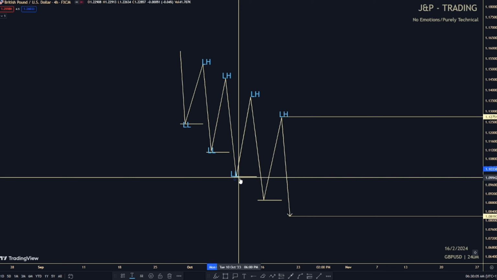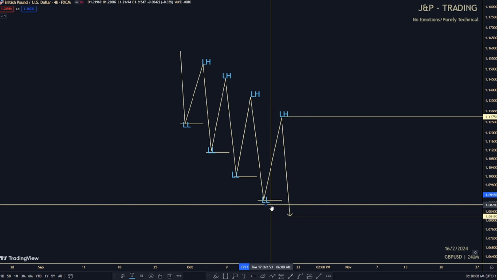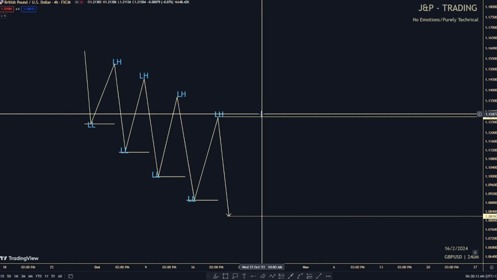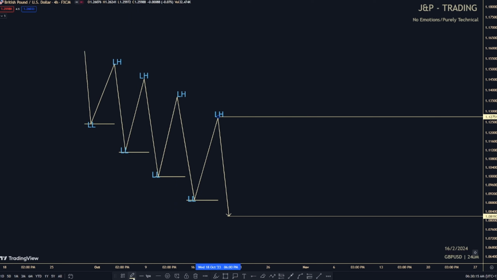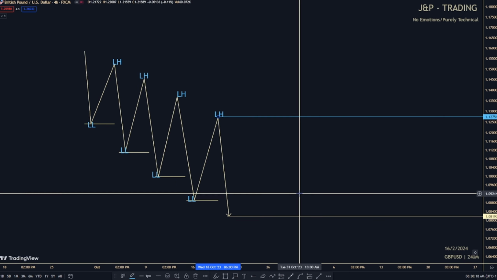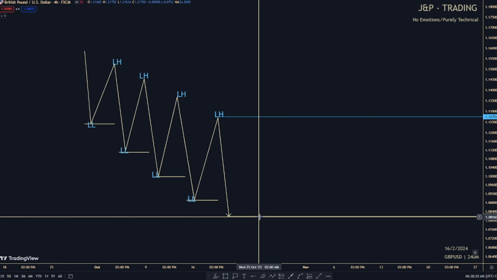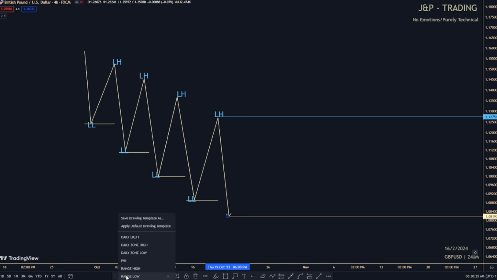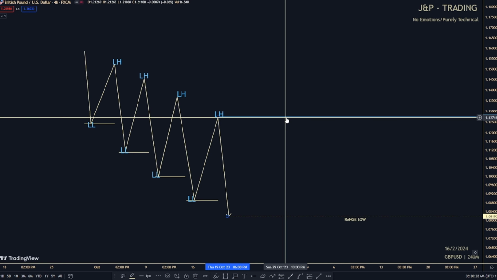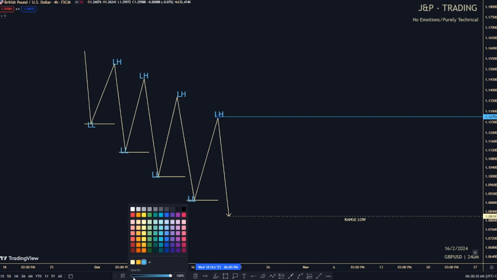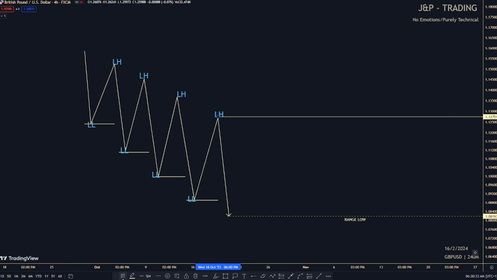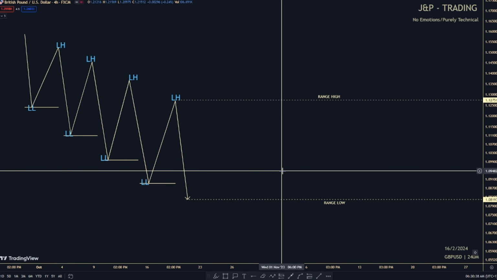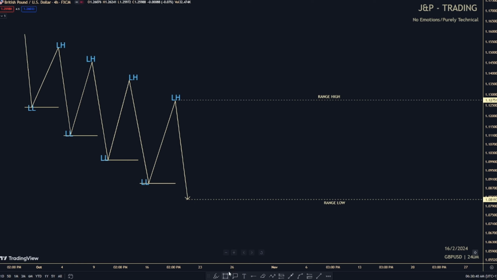Now, from the previous point, from the last lower high to the last lower low before the retracement becomes your range. From that point, that place becomes your range. You are dealing with that range. You are expected that the market will start pulling back all the way to that supply zone. That place becomes your range high, a protected high. That's a protected liquidity. You expect the market will not take it out.